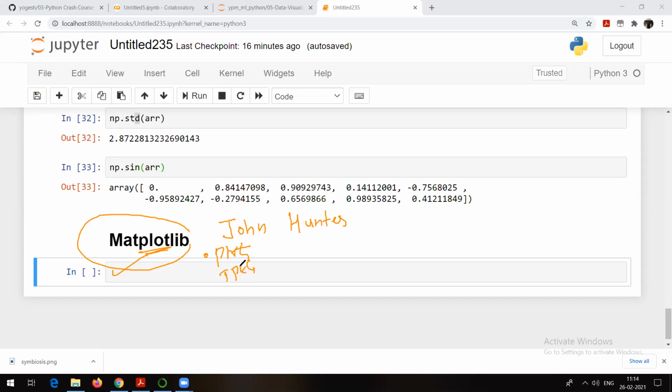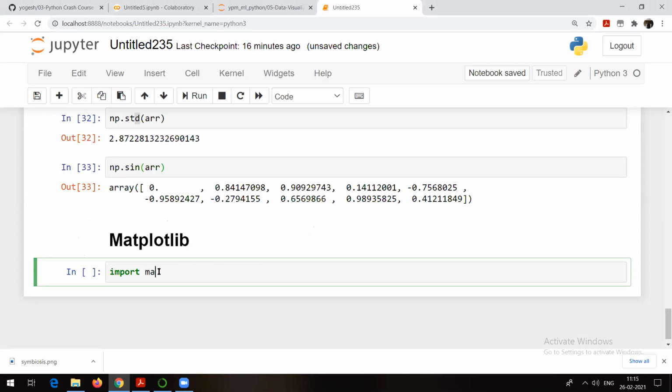Now, how to import matplotlib? As we did with NumPy, where initially we just imported NumPy, here you can import matplotlib by writing import matplotlib. So I'm just trying to press the tab button. I'm just trying to see whether it is going to take it or not.